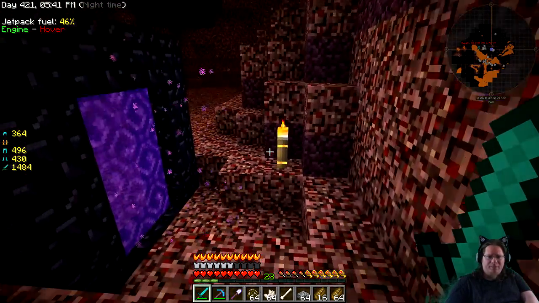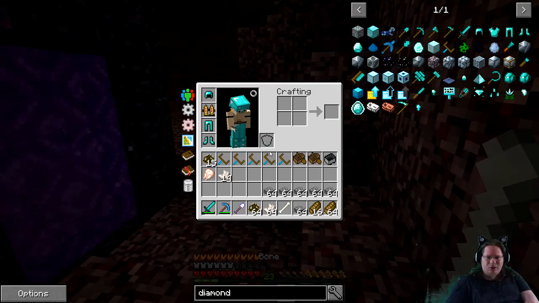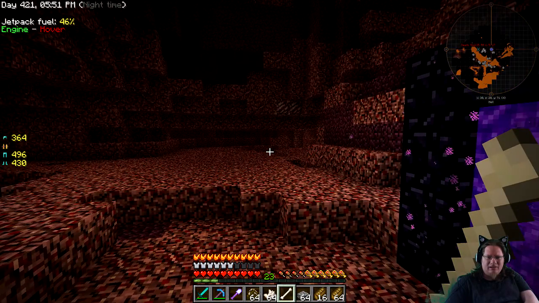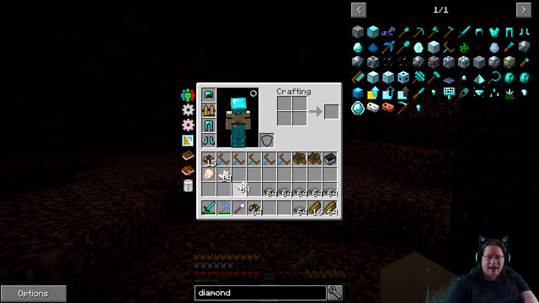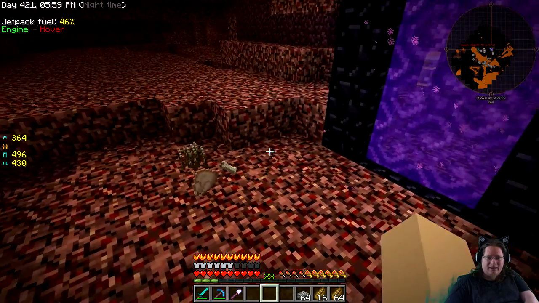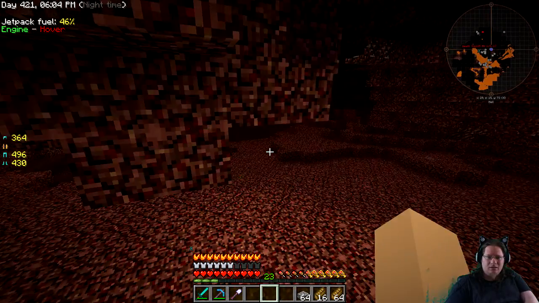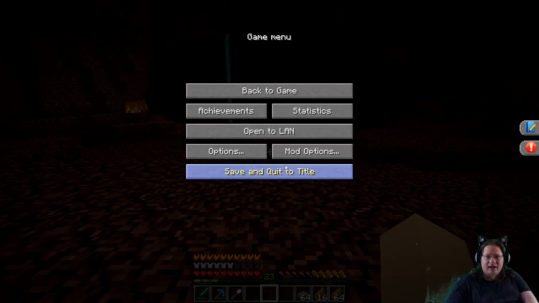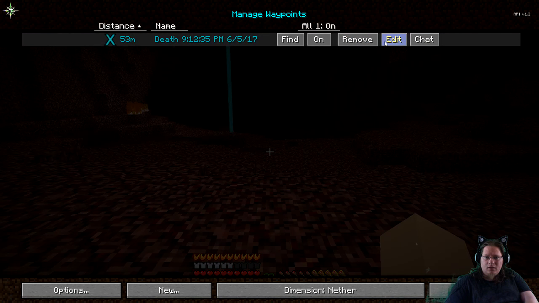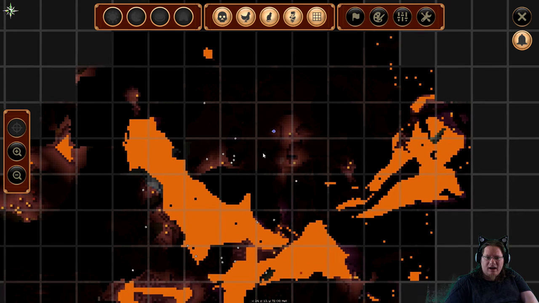So my wife and I have both been here a little bit. Mega torch, where'd you get those from? Where did all of this chicken stuff come from? Goodness gracious. Nether quartz, I'll take that. Manure, go away. I don't need you. Looks like she died in here. So, farewell. Wow.